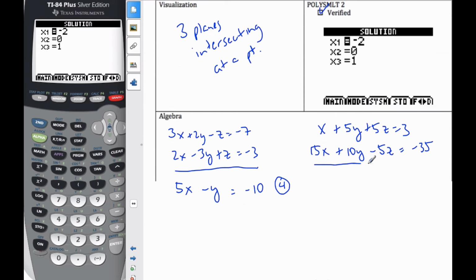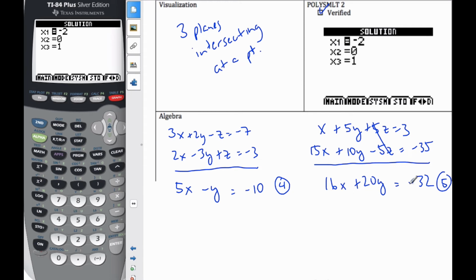And so now I come along and I add my equations and I get 16x plus 20y. Happily these cancel and I'm left with negative 32. And so now I have this, I'm going to call equation 5. And so now I have a scenario which I'm very comfortable with because I did this lots in grade 8 and grade 9. I want to eliminate one of these variables, or I could do substitution. It's up to you. I'm a big fan of elimination when I'm doing these.